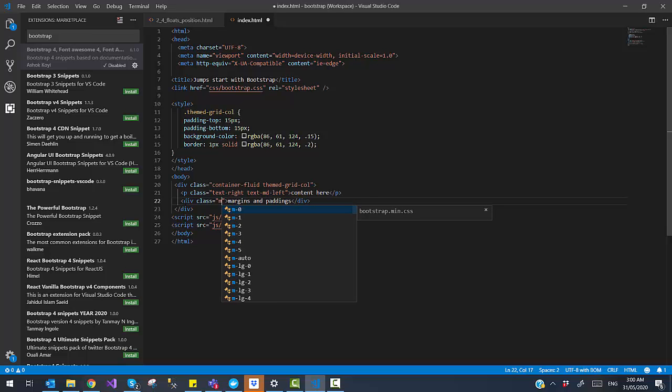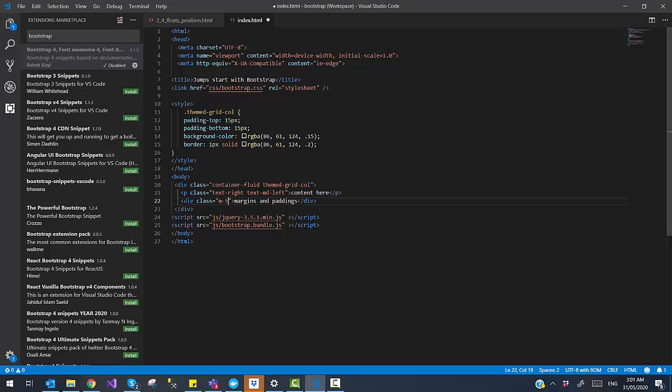And then if we want both sides of left and right, we have MX, okay, which denotes the x-axis, which is the horizontal for the left and right margin. Same likewise with the y-axis for the top and the bottom. Okay, and then if you don't specify the position, then you are putting the margins all over.